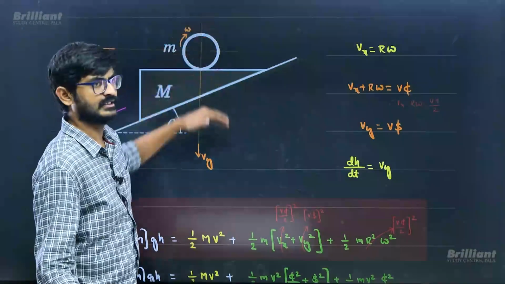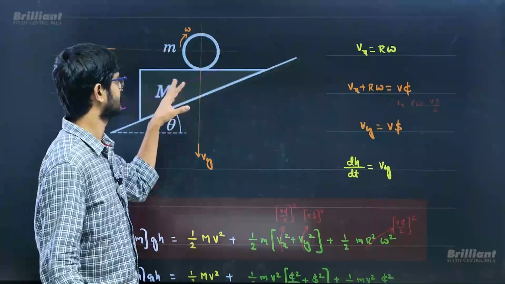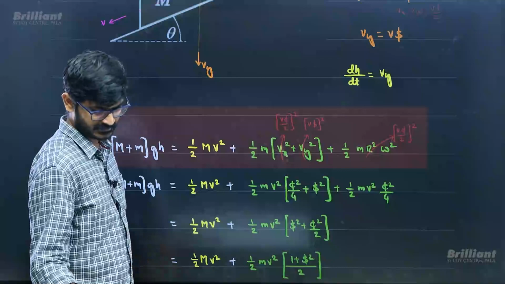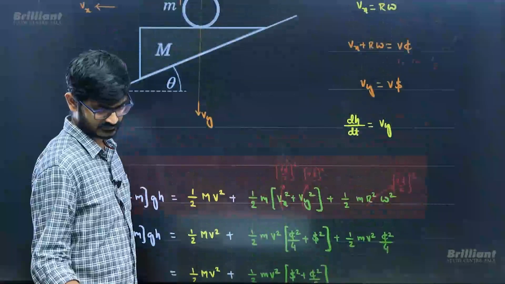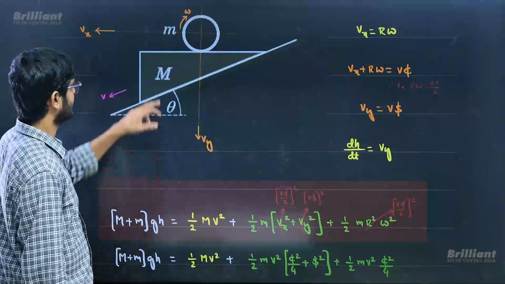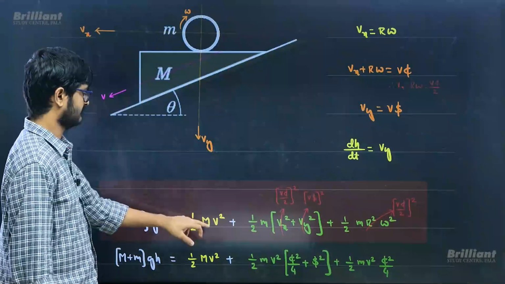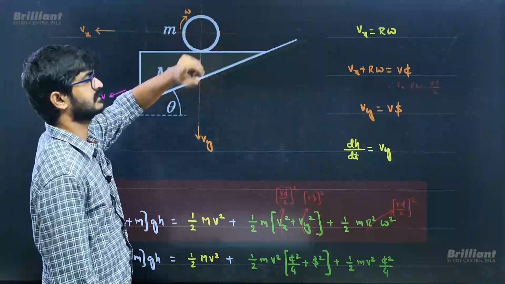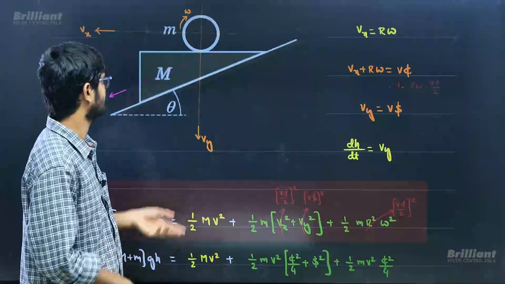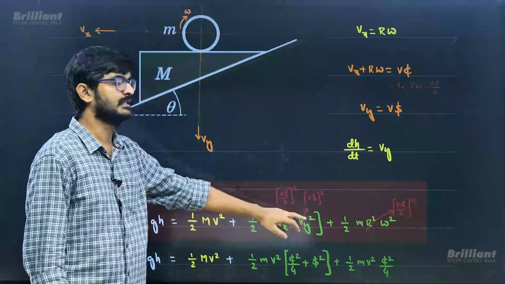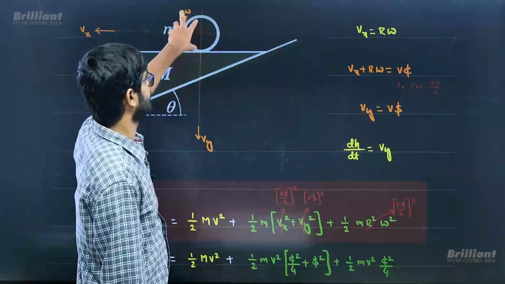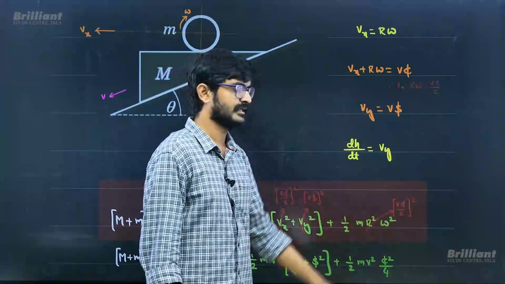So the drop in potential energy is going as kinetic energy, because friction is not doing any work, it is pure rolling. So the drop in potential energy is this much. The drop in potential energy of the total thing equals the increase in kinetic energy of this guy plus kinetic energy of this guy. Kinetic energy of this guy will have two components: kinetic energy of center of mass, and kinetic energy about center of mass. Kinetic energy of center of mass is half m into total velocity squared, which is Vx squared plus Vy squared, plus kinetic energy about center of mass, which is half I omega squared.